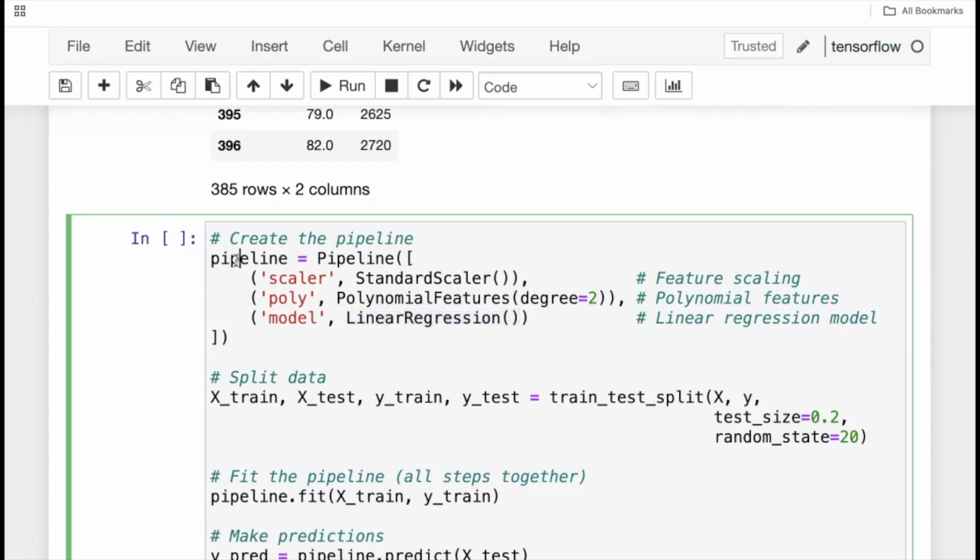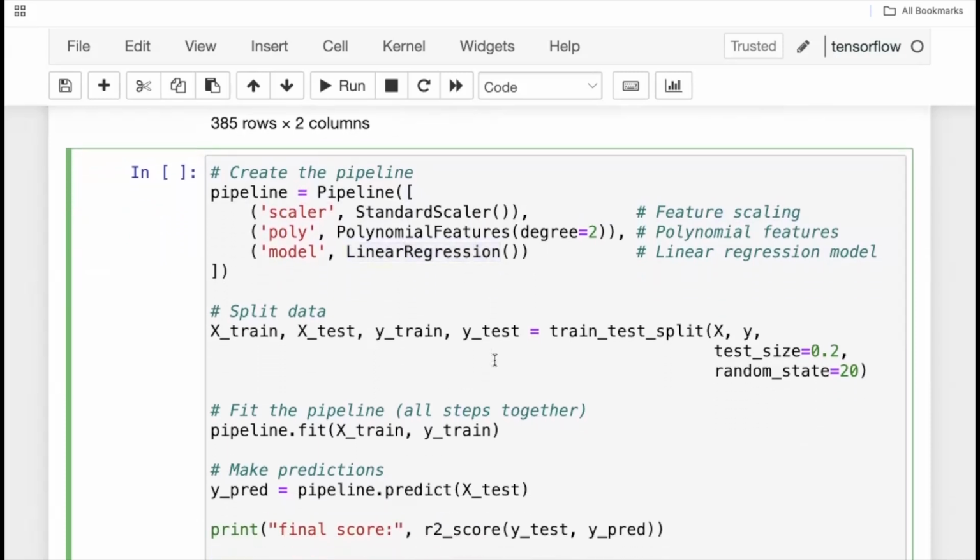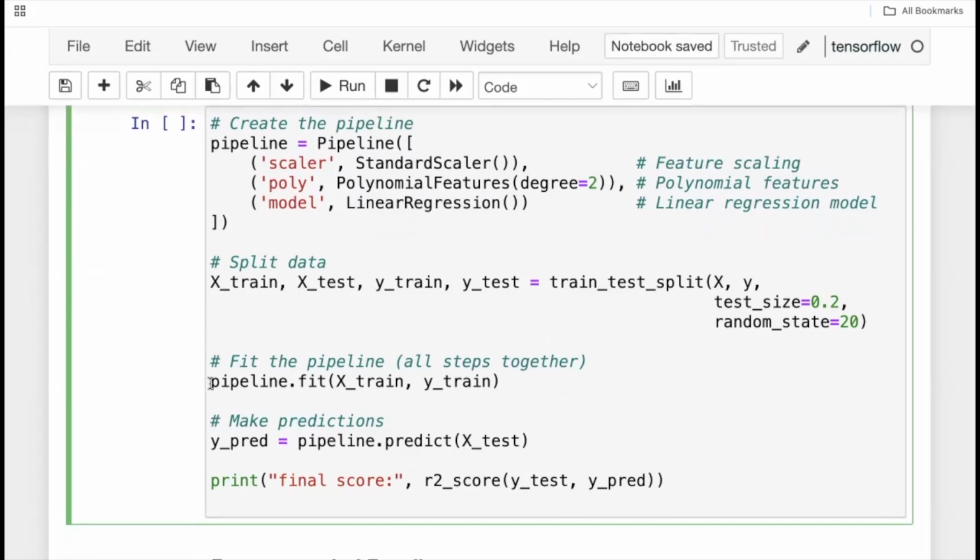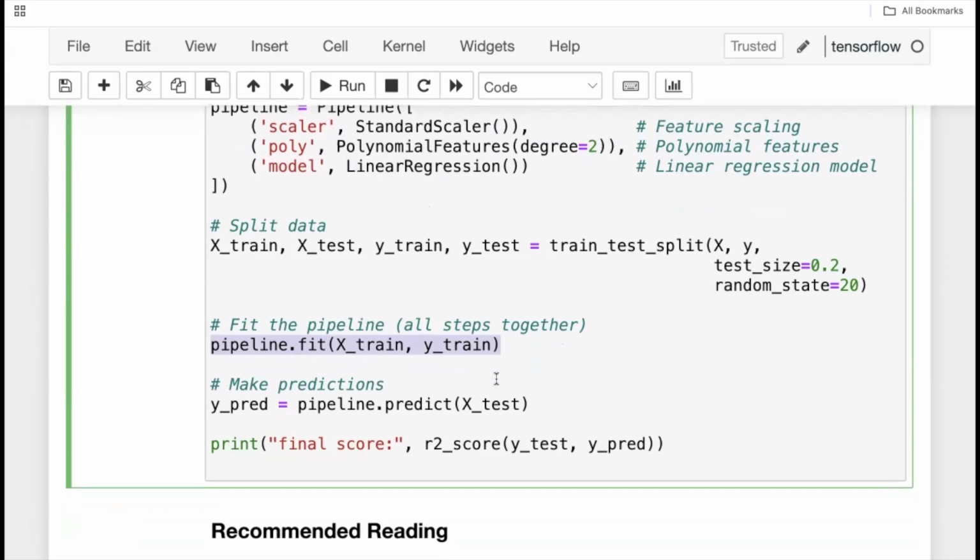Once we define this pipeline, you can think of it as your entire workflow, with which you can do training to find the parameters of your linear regression model, given these data transformations, and also make predictions. This is now very simple. Since we already know the degree of the polynomial, we only do one train test split. We do not need to use cross-validation anymore because we have already decided that degree 2 is the best degree of polynomial. We use pipeline.fit on the training data, which is equivalent to training our model and finding the coefficients of linear regression. Then in order to make predictions, we use pipeline.predict.